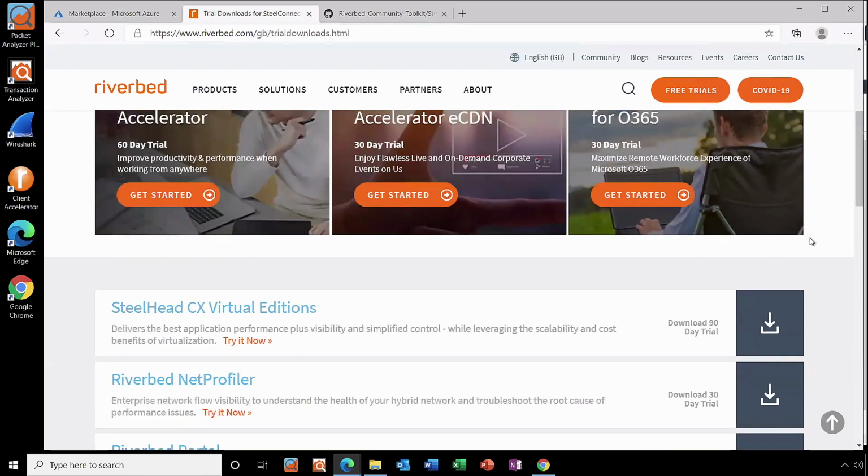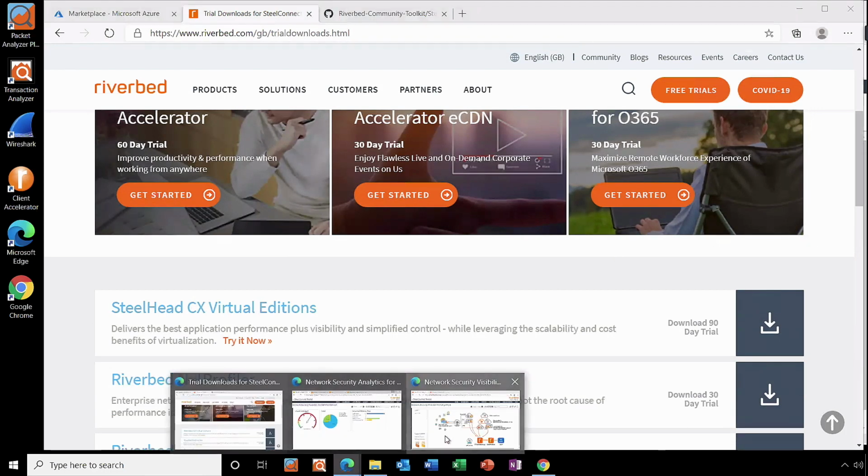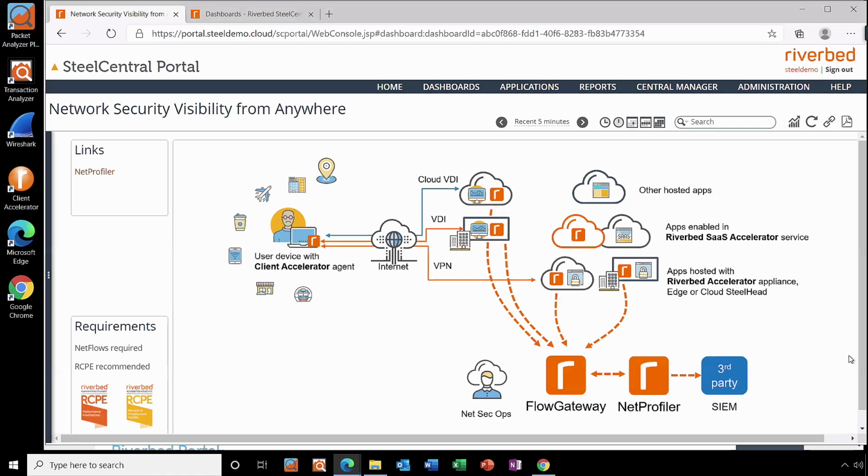In that diagram you showed earlier, it looks like you're pulling the flow data from the clients on the cloud side, from the VDI perspective. Would there be a scenario? Yeah, you have the cloud VDI, it has the icon for the agent there. Is it possible to also pull from the end user device with the accelerator? Is that an implementation that you would recommend, or something that would be done?